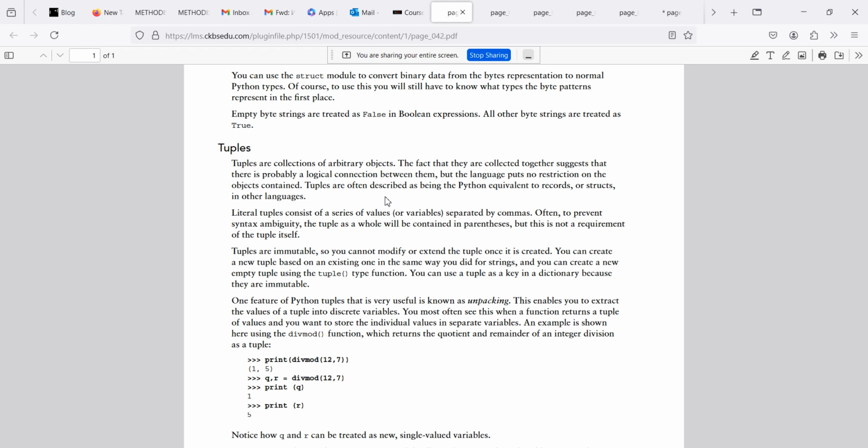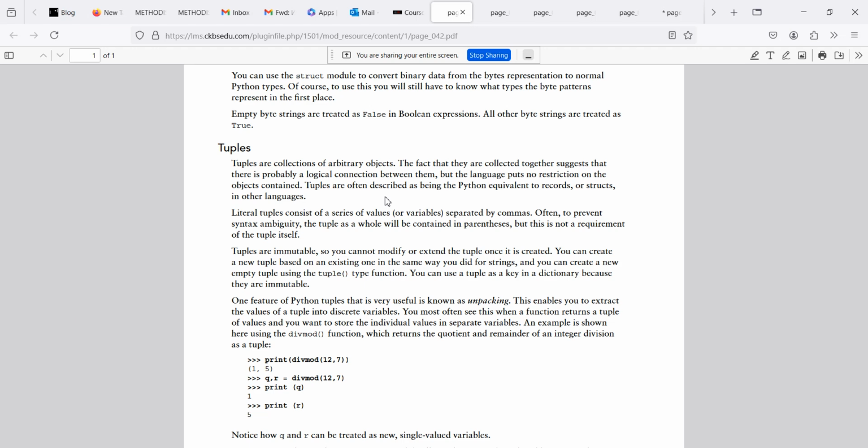So we use this one for tuple. A tuple function comes with this. This is how a tuple function is, and then you could assign a tuple by using the open and close brackets, or parentheses.